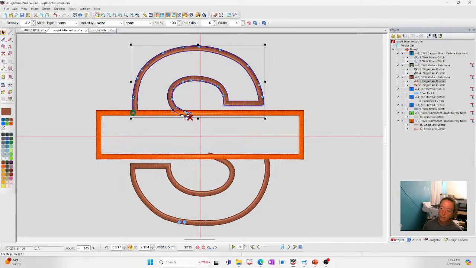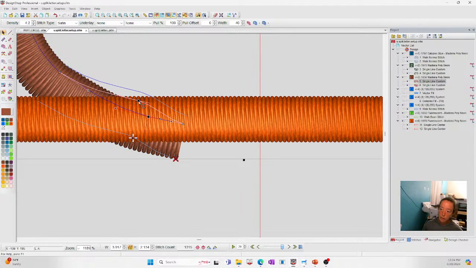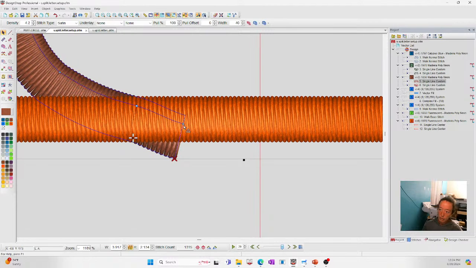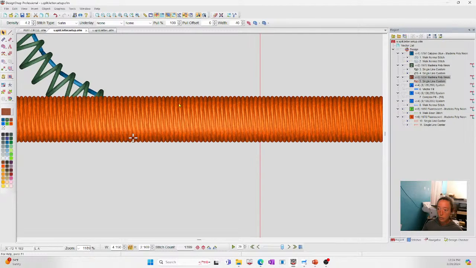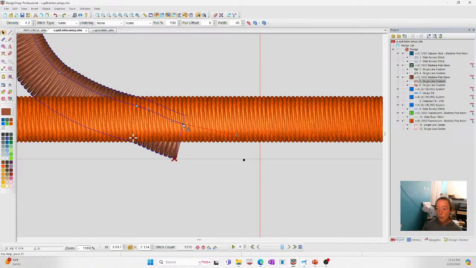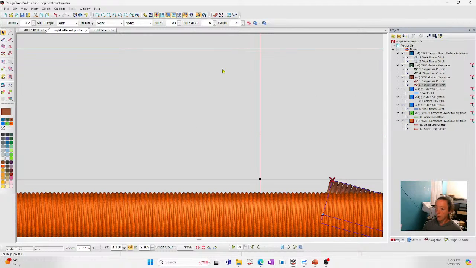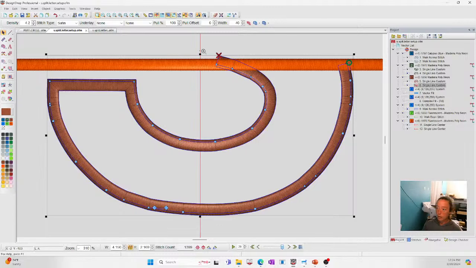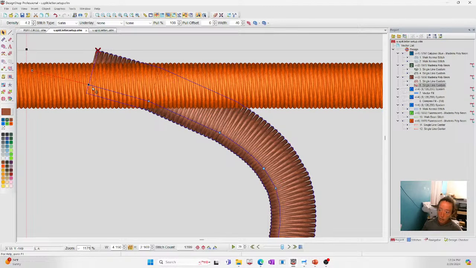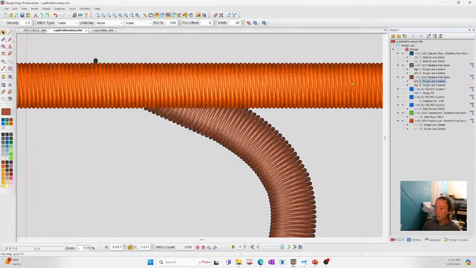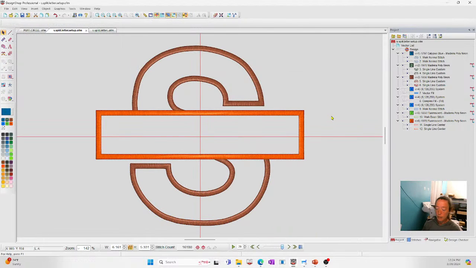So I just need to zoom in on there and move my points around. So I deleted it at the wrong spot. That's okay. So I'm going to, oops, not delete the whole thing. Undo. I want to delete that point. That's better. And same with this guy down here. Zoom over so we can look at it. I'm just going to delete that point. That's better. And it looks like my zigzag has the same problem down here. So I'm going to delete that. There. So I split it up, turned it into a double applique.